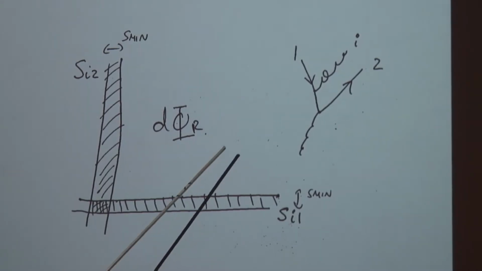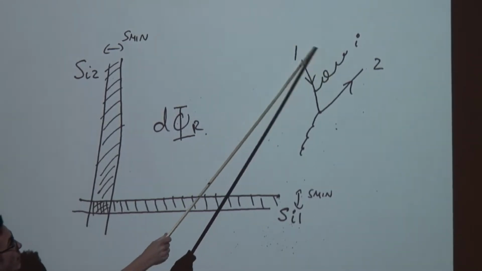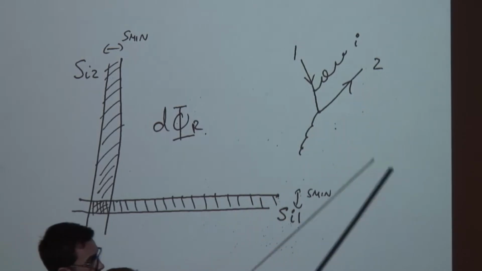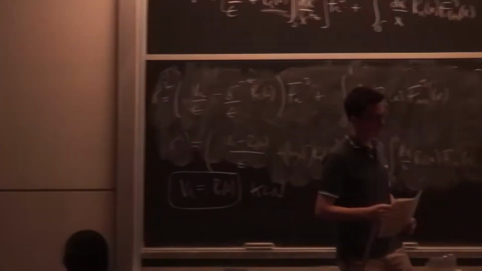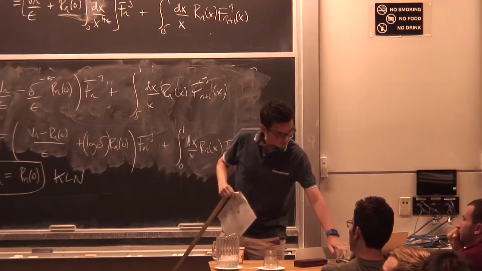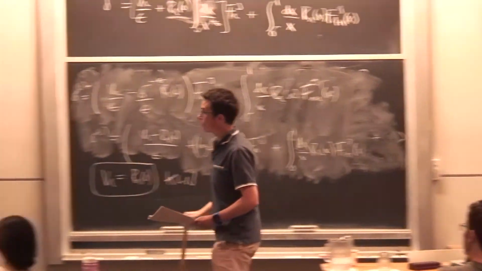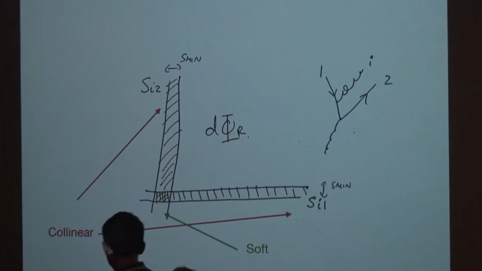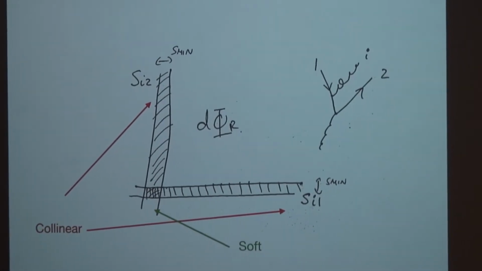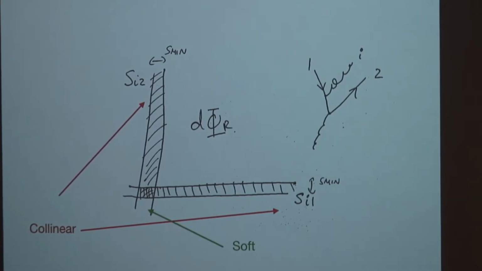And then if they both go to 0, so SI1 and SI2 go to 0, then the gluon is soft, and that corresponds to the origin. So we have collinear along the x and the y, and soft is close to the origin, where both the invariants are vanishing. So the tricky part is, if I want to make some delta, the obvious delta is some kind of s_min, so I just cut this bit out.